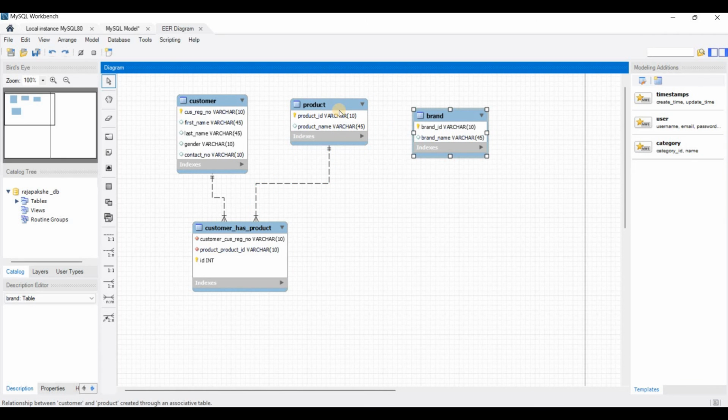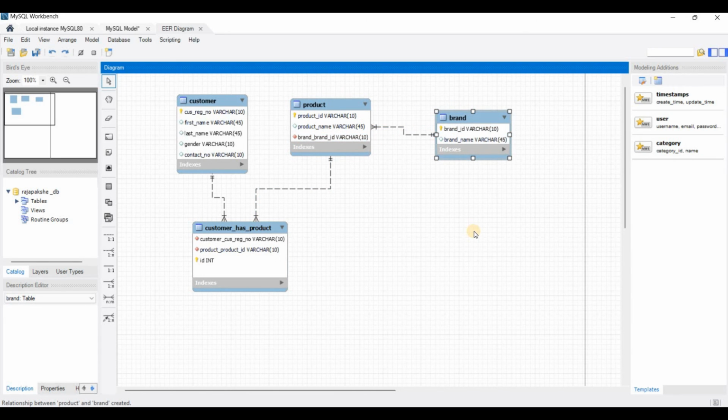So in here we have a one-to-many relationship, and I'm making this a one-to-many relationship. And here's the many side, and this is the one side, and this is the one-to-many relationship between the product table and the brand table. So this is the relationship between those tables.